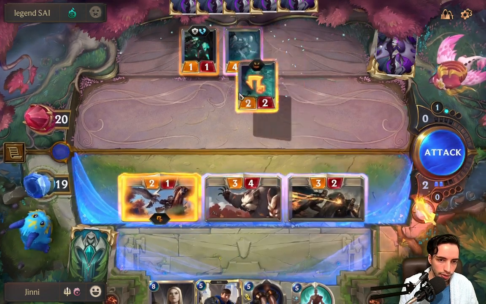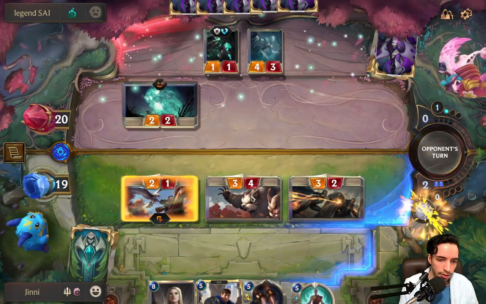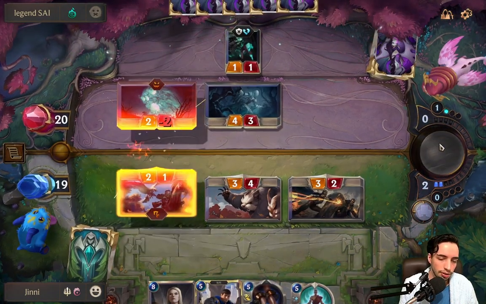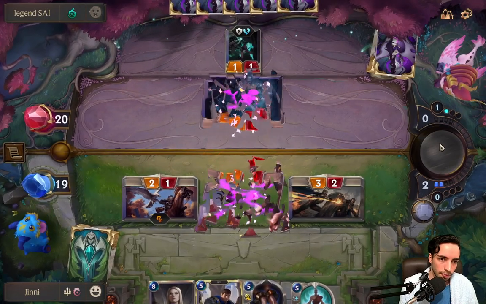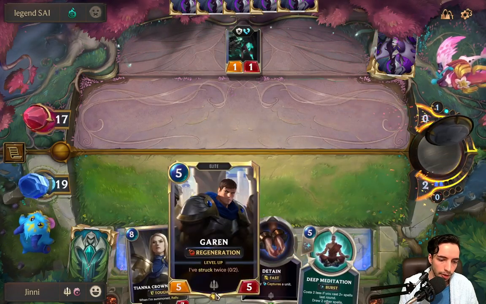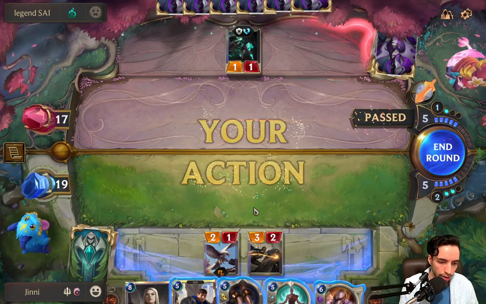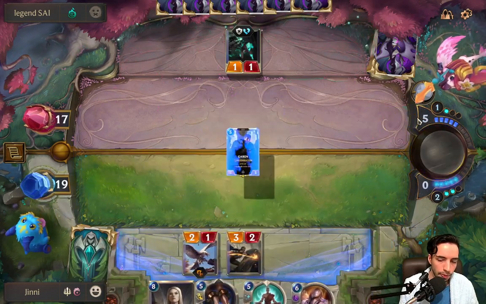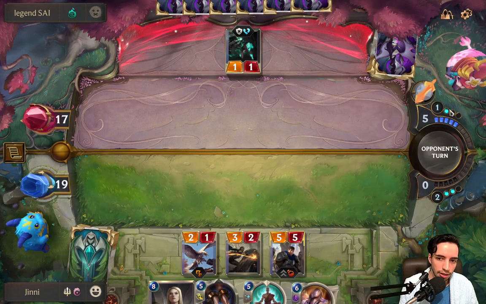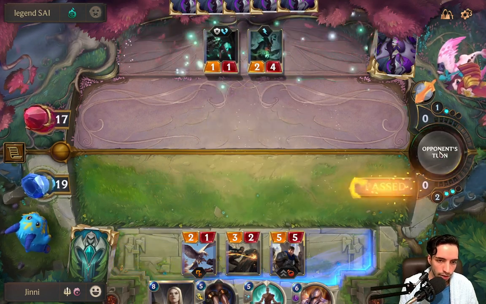Now, I'm going to be doing this in the most uncomfortable way possible for him. Because he's probably going to block Loyal Badger Bear, but he's going to lose his units. Alright. And I'm going to be playing Garen as well, so this round is not really going to feel all that good for him. I'm going to be playing Garen because even though he's playing Mono Shadow Isles, he doesn't have anything that kills Garen with 6 mana. Neverglade, alright. Decent.